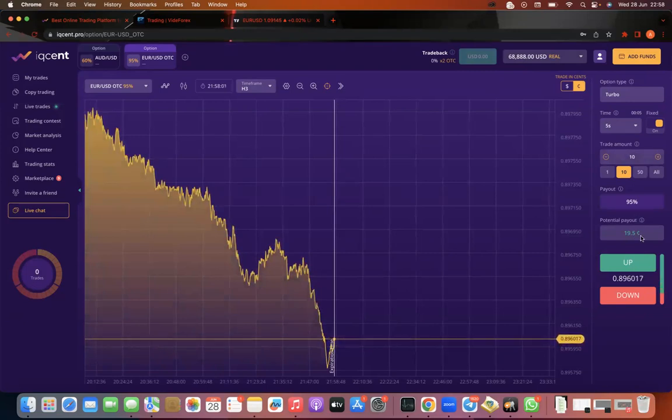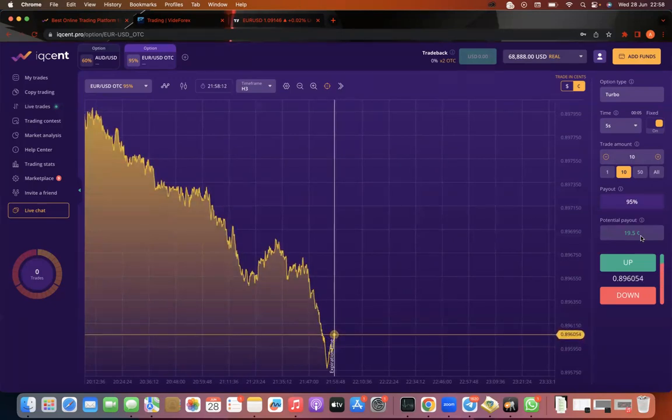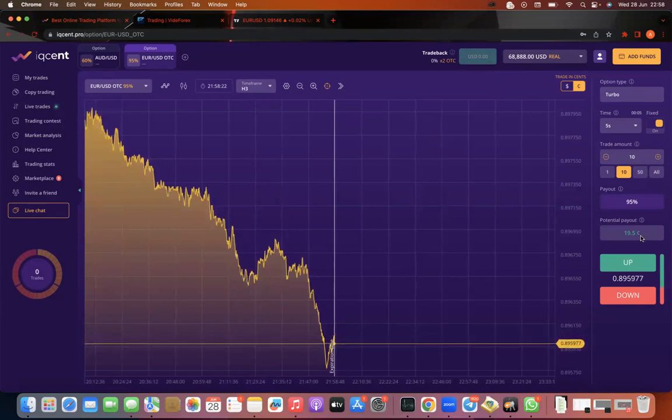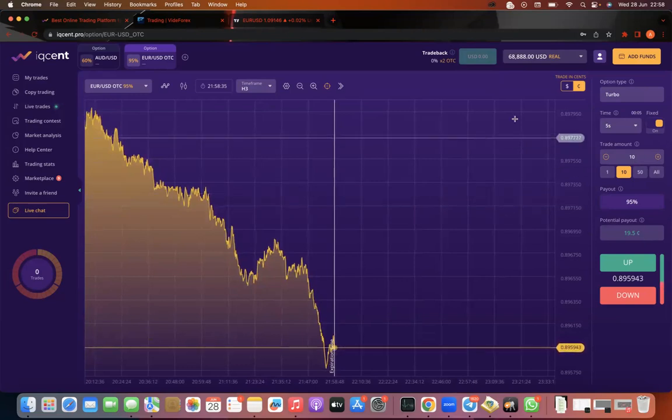You know what a cent is, right? It's lower than a dollar. So in case you have smaller money in your account and you want to start trading with cents, maybe you deposited $10, and with $10 you obviously can't be using $1 to trade. That's a whole lot per trade. So you can drop down to cents and use cents to trade. But since I'm having 68,000 here, I don't need to use cents. I just leave it at $10. Okay. So you can see the screen now.